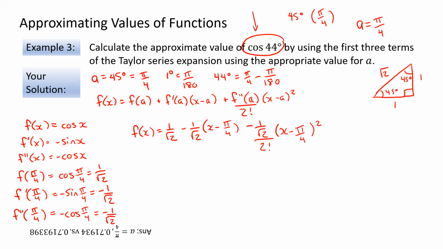So remember what we calculated at the start was that 44 degrees was equal to 45 degrees minus 1, okay, which is pi by 4 minus 1 degree. Again, remember from our last slide, which was pi divided by 180. So we can substitute this value in to our Taylor series. If we do that, we get f at, in this case, x. X is pi by 4 minus pi by 180.